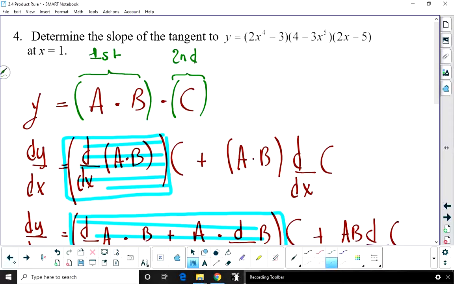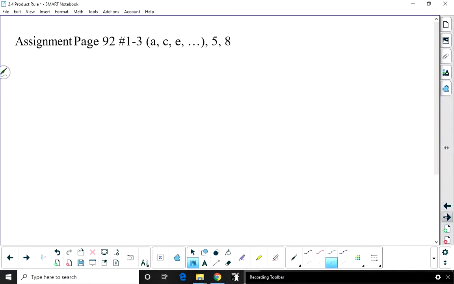Your assignment is from your textbook as usual. There's a variety of questions in there. I will get those quizzes either marked and back to you today by the end of class. I suspect everybody got 100 probably, but maybe not. And if I don't get them done and back to you by the end of class, then I will have them marked and recorded in Power School a little later. I'm sorry, I shouldn't have said that. I don't mean to make anybody feel bad if you didn't get 100.